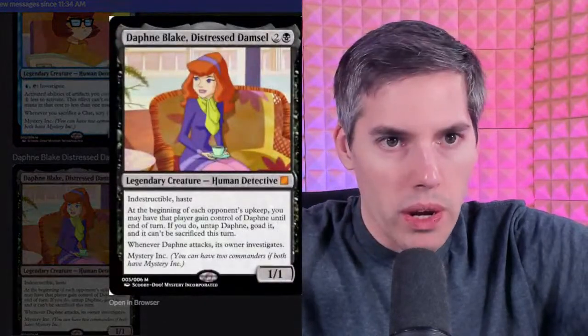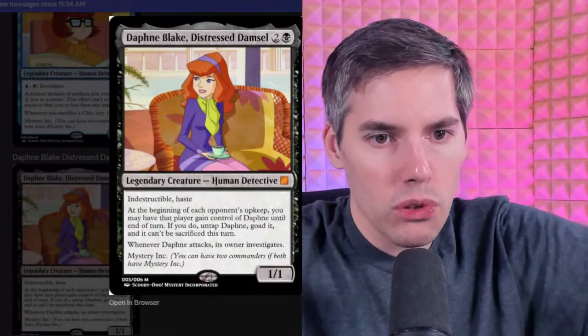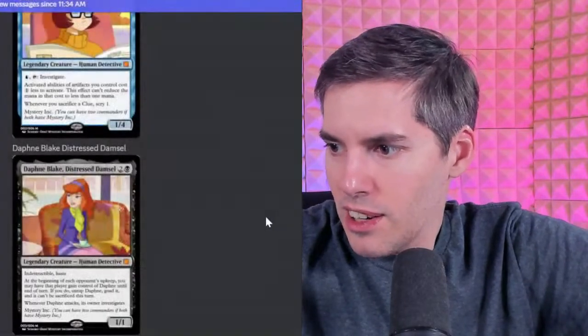Daphne Blake, Distressed Damsel, Indestructible Haste. At the beginning of each opponent's upkeep, you may have that player gain control of Daphne until end of turn. If you do, untap Daphne and goad it, and it can't be sacrificed this turn. When Daphne attacks, its owner investigates.